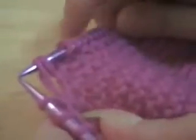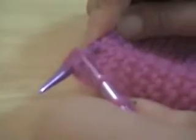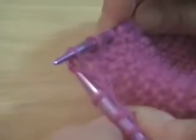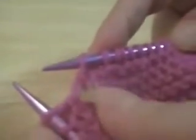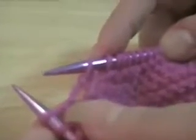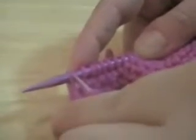So I'm going to pick up the bottom rung of this little ladder, and I'm going to hold it in front of the stitch on this needle. I'm then going to take my left hand needle, go into the stitch, take it over that ladder rung part and drop it off the side. Now you can see I have this little V here, and that bar is to the back. That's a knit stitch.